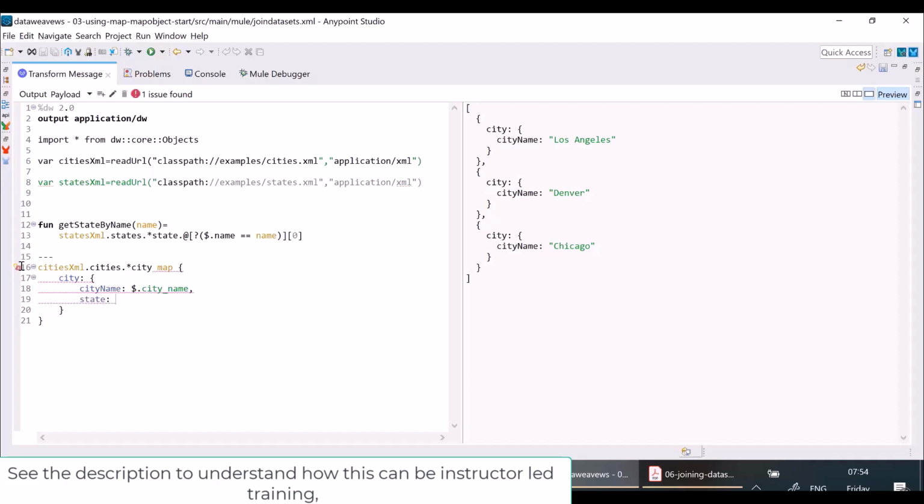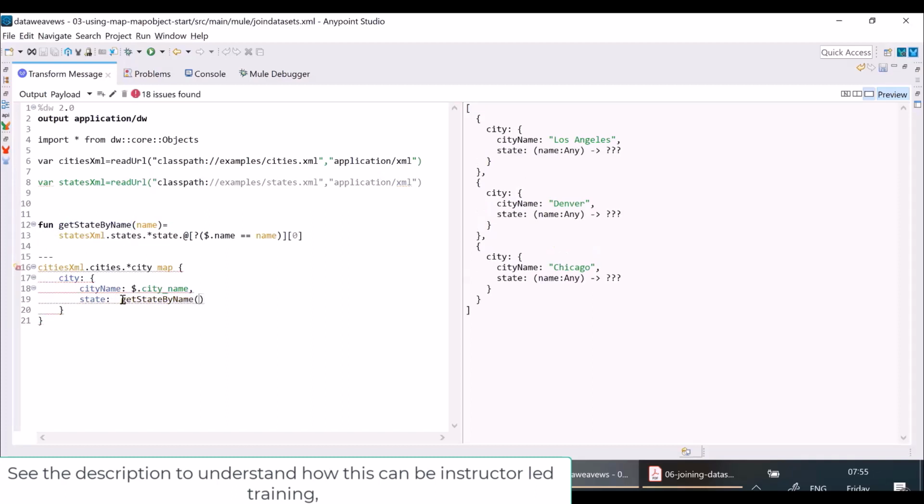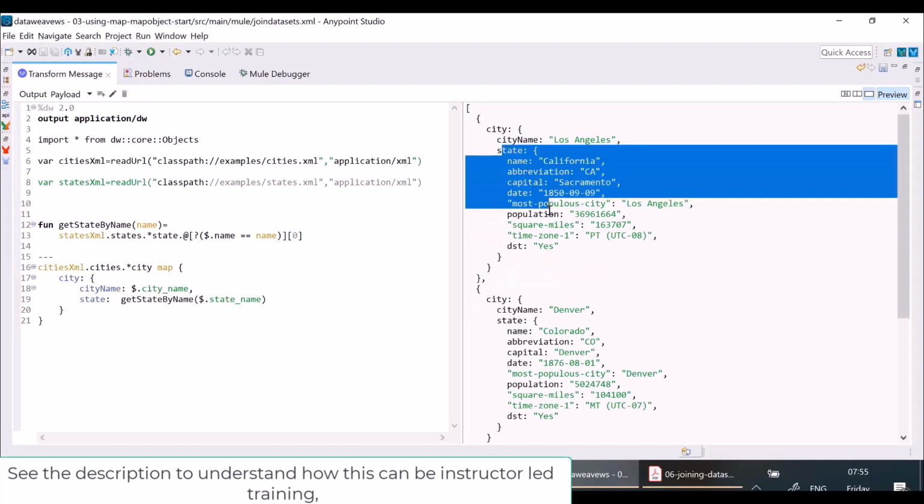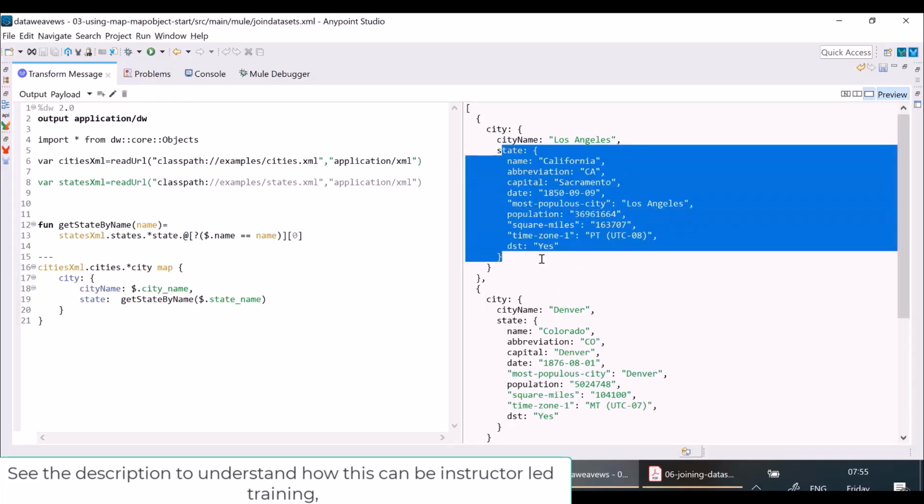Now I want to get the state details by name, right? So I'll call this function getStateByName and pass the current element, dollar dot, I think it is state underscore name, right? See, I got the state details joined.